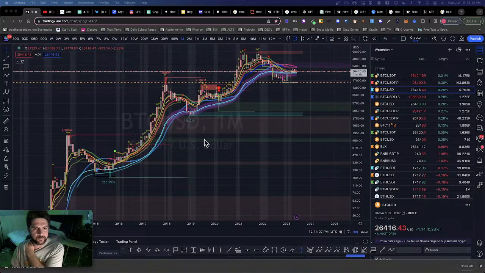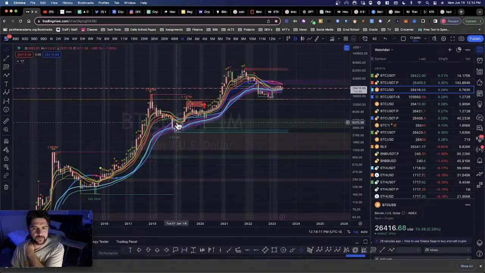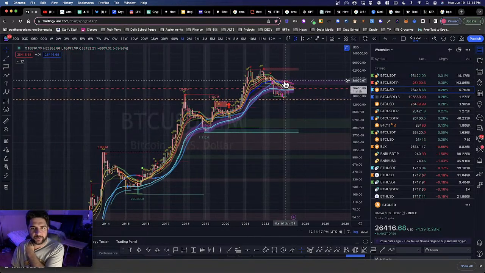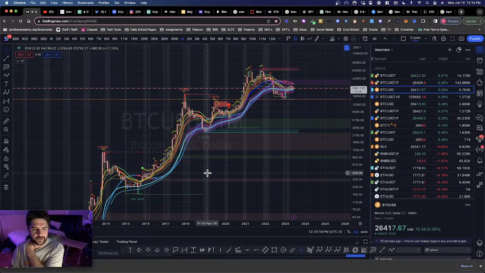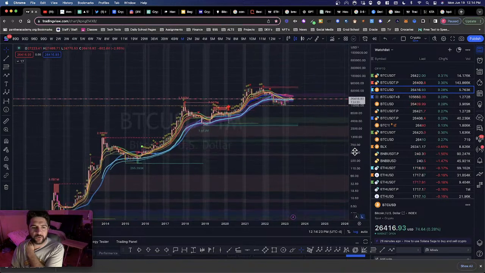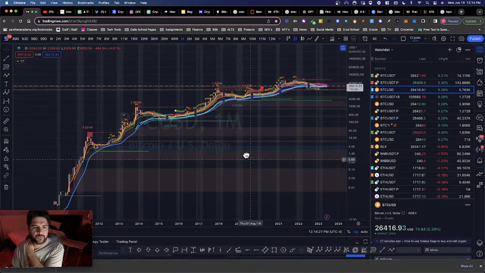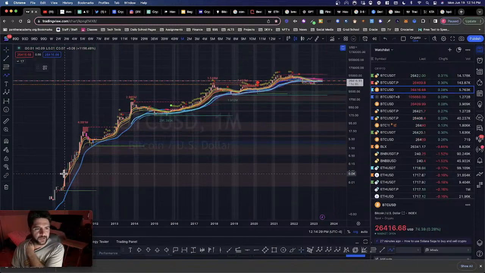That was a bottom, all right? You get a little bend here. That was a bottom. You're getting another little bend here as well. However, this is flipped red, and it's never done that. Oh, it did that over here, all right? But again, where are you at in the grand scheme of things, all right?